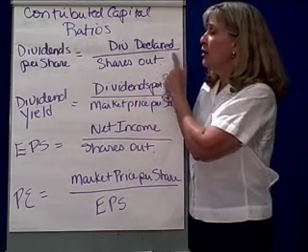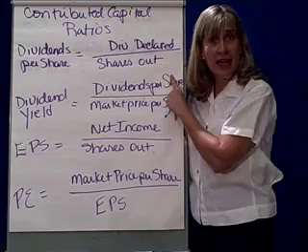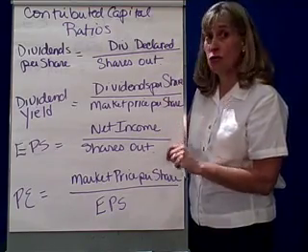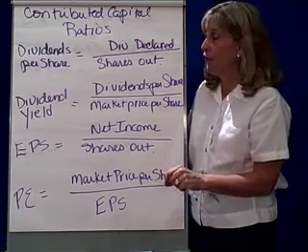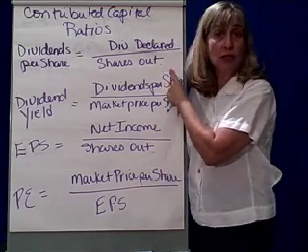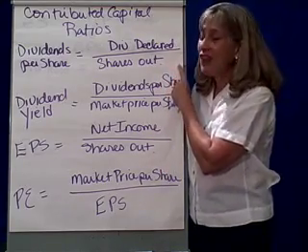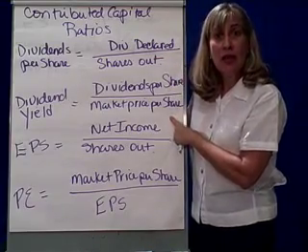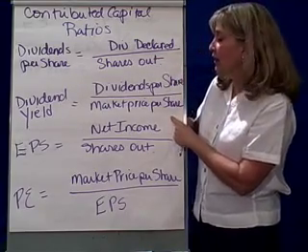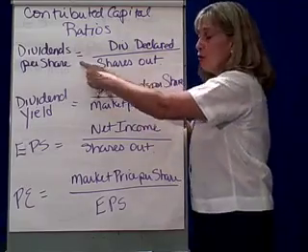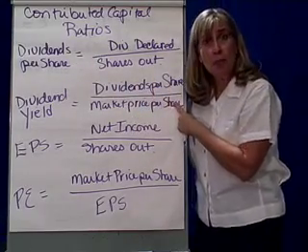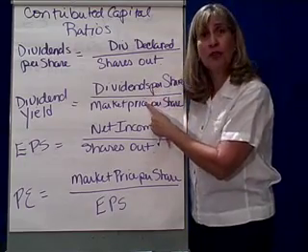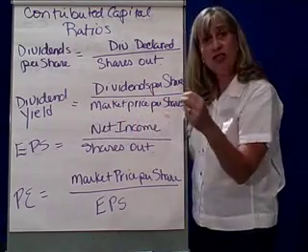Dividends declared divided by the shares outstanding, because remember, only outstanding stock gets the dividend. Treasury stock does not get a dividend. So that would give you your dividend per share. Now what's interesting about this is the dividend yield. The dividend yield basically says what is your dividend per share and divide that by the market price of the stock. And by getting that, you'll get a percentage, and that percentage is your yield.